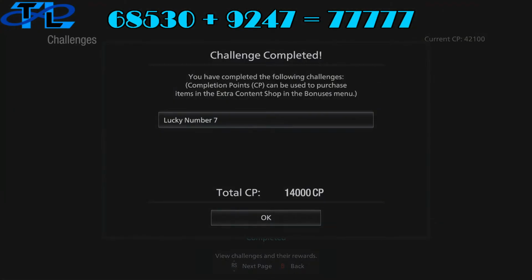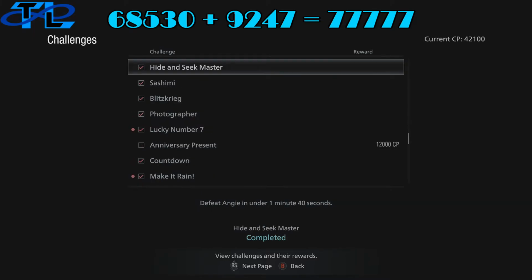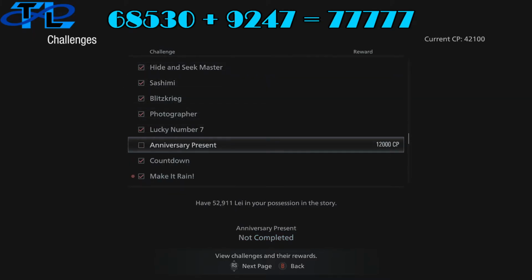Now, moving on to our final one, which is going to be Anniversary Present. Again, as you guys can see, we do have the check mark for our Lucky Number 7.